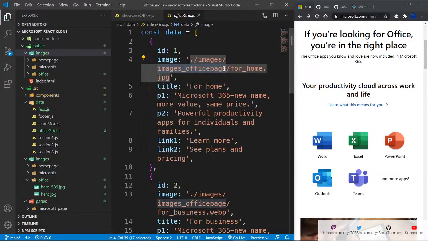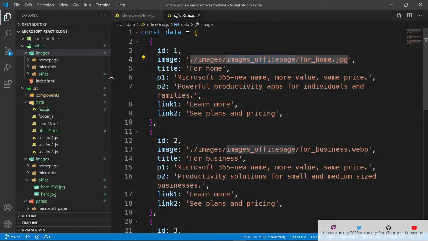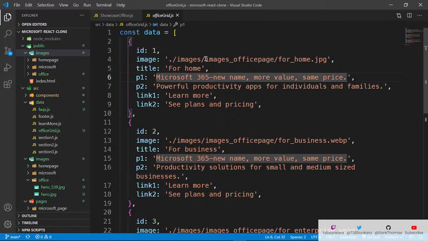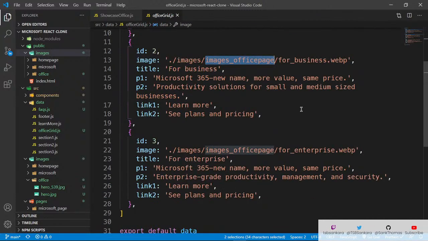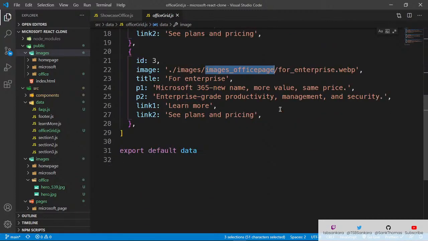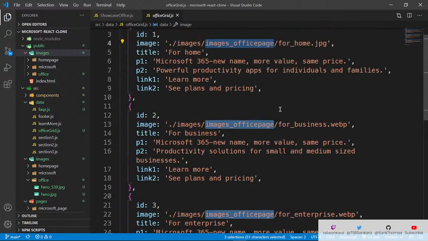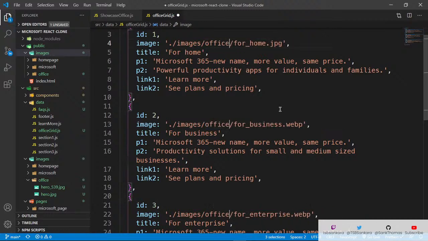So we need to change all of these images_office page to office so that it targets the right path. So let me place this full screen, and on Visual Studio Code, you can select the text that you want, and then just press Ctrl D, which will select the next matching text, and then Ctrl D for the next one, and then just change this to office like that, right?